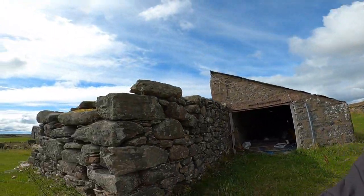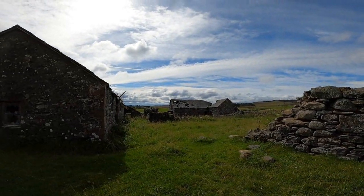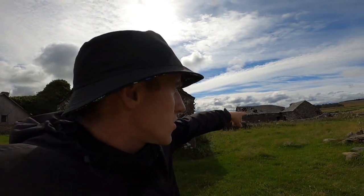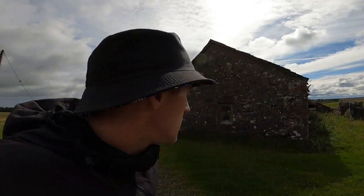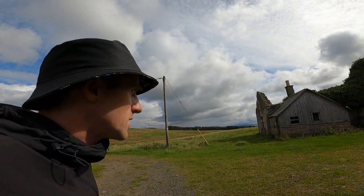Wow, this is so interesting, folks. I love these old buildings and remains of the farm and heritage. And around a farm like this, there's been a lot of years of development and change. Yeah, see, since the last time I came, probably 2 years ago, this roof has now fallen down at the corner of this building. And that's why I say it's cool to document these places before that happens.